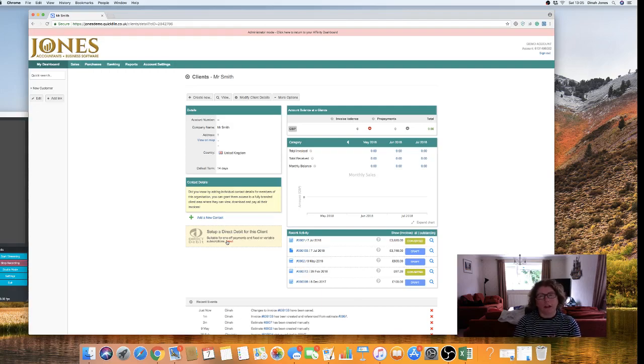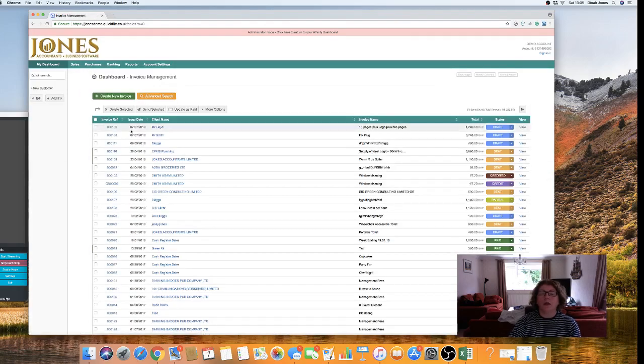Of course, I've really only touched on things here. There will be times when you'll receive payments and no paperwork's been done. But you can see in the sales section here, it's quite self-explanatory. Show all the sales will show you a list of invoices that have been raised. I mean, all this, as I say, is fictitious. This is a complete dummy account.